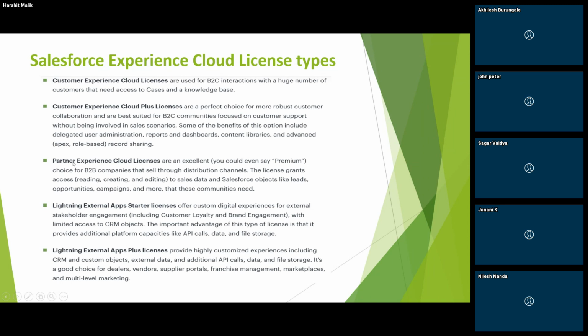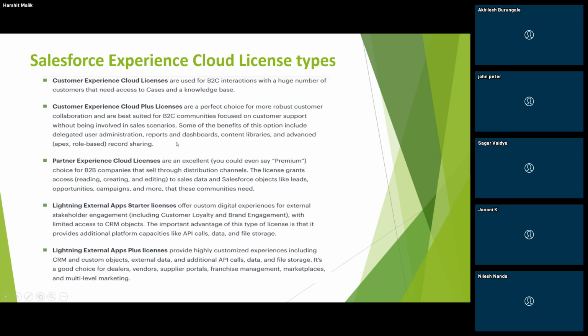So when we used Customer Community Plus Login, the user license type was Customer Community Plus Login. That is the second one, right? Yes, the second one. But I think we could not access the reports and dashboards for that external user. Is it possible to display that to the external user? Yes, in the second point it mentions reports and dashboards are possible. I think maybe you are missing something, maybe a permission or something that we need to check for reports and dashboards.